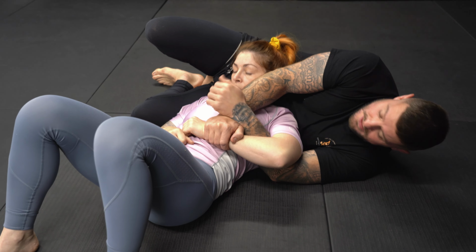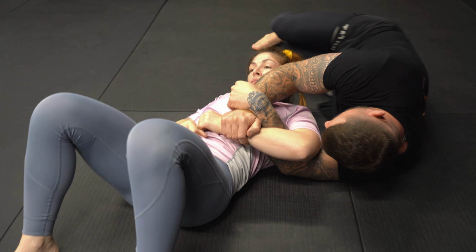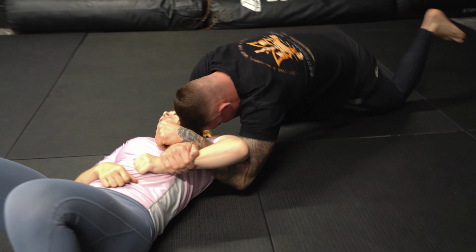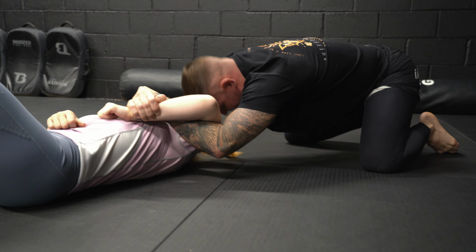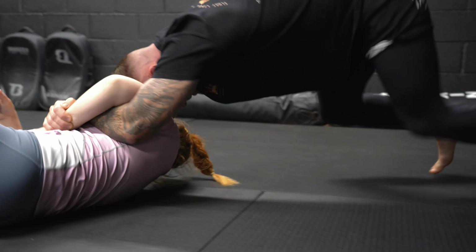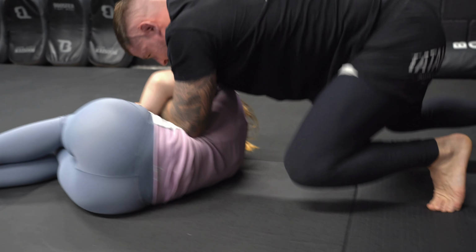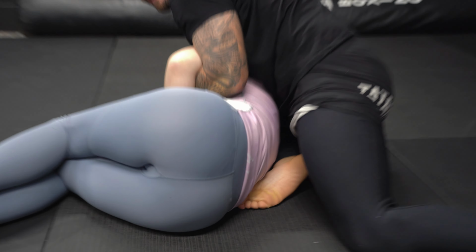So again, Marie's keeping her back flat on the mat. I walk my feet away. Once I can't walk anymore, what I do is I scissor my legs and I frame with my right elbow. So I'm framing on the side of Marie's head, my forehead goes into Marie's shoulder, I'm on my knees, I start to build up onto my toes and I walk forward. Once I walk forward and I get her back off the mat, I'm going to slide my knee behind her shoulder and then my foot slides inside here to keep her back exposed.